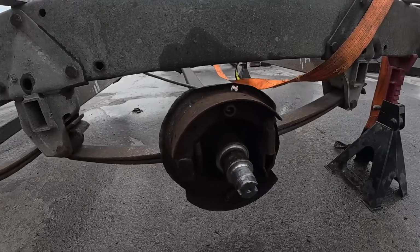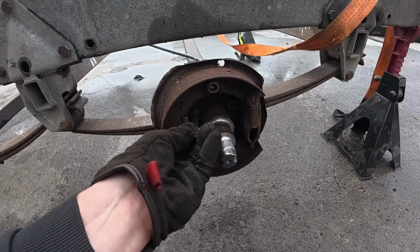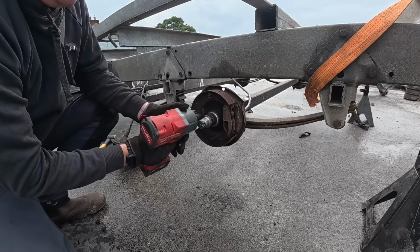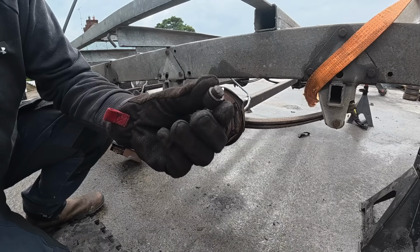Right, so in here there are 4 Allen key studs that need to be removed. That'll slot in there, we'll hammer it into place because these are quite rusty, and then we get the impact to it. Oh dear, I didn't ring it off, look. So it has been sheared a while, so yeah.